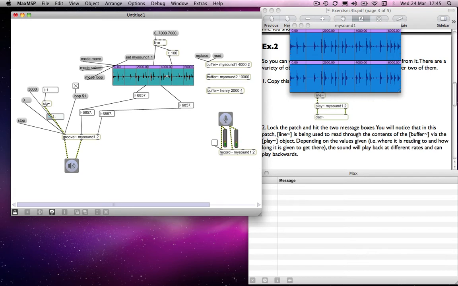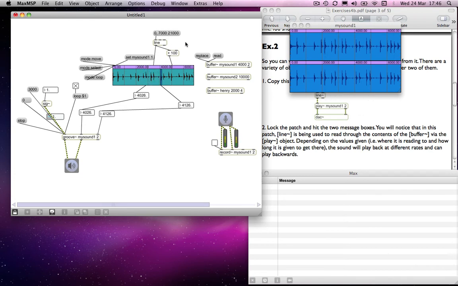But in fact we could think of this as a grain length, and what we'll be doing is a kind of granular time stretch, because if I slow this down, the speed at which line is reading through the file, if I make that maybe 3 times as long, so we'll move from 0 to 7 seconds over 21 seconds and start playing this back, you will hear that we are moving through the file that much slower and effecting a rather grainy time stretch.